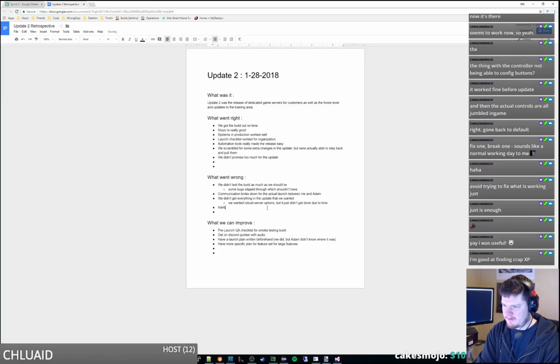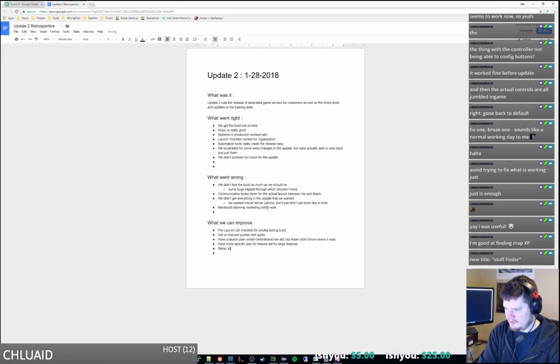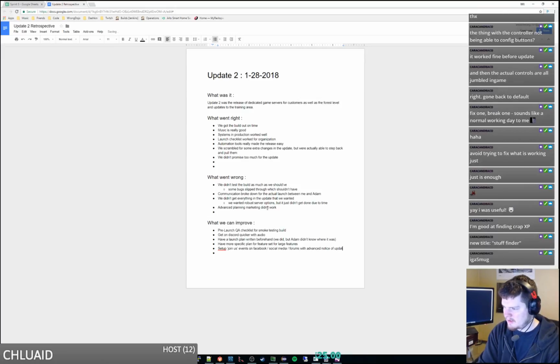I'd say we didn't do a very good job with marketing. Advanced planning for marketing didn't work. So I think what we should try to do is set up join-us events on Facebook, social media, and forums with advanced notice of the update.